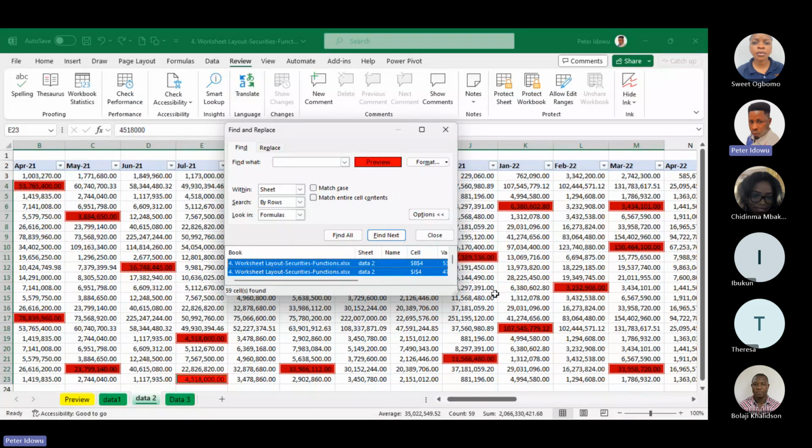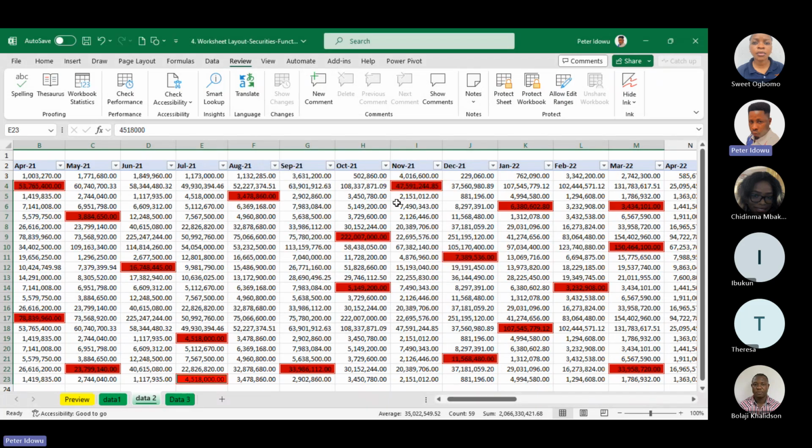Do you understand? Now, for the purpose of this class, I want to highlight the numbers that carry the red field. I have highlighted it. Now, I taught us 2 steps on how to make some cell open and protect some cell.